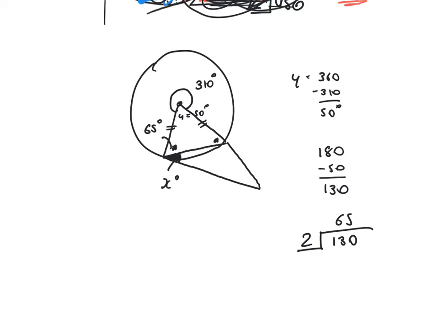Now the next thing that I know is that law that we explained earlier, the radius and the tangent will meet at a right angle. So that angle there is definitely a right angle. Now this part of it is 65 degrees. So to get that part of it, I would just do 90, take away 65, and that angle in there then, x degrees, is 35 degrees. Okay, let's try one final example.